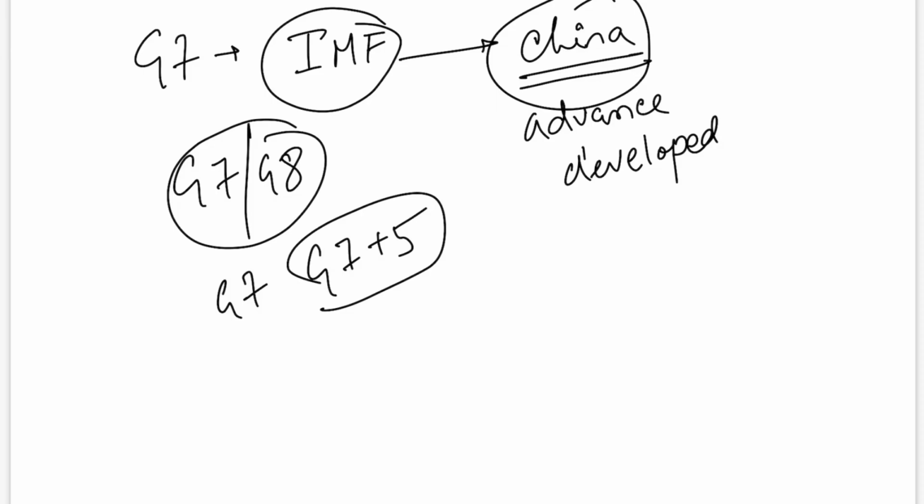But let me tell you that this organization is now facing too much criticism. Why? Because it only considers the emerging economies and the advanced economies. So it mainly disregards the opinions and suggestions of the poor and third world countries, which is not acceptable in this age. So we end the lecture with the thought that the G7 will think about the poor nations also, and will come up with many new initiatives.